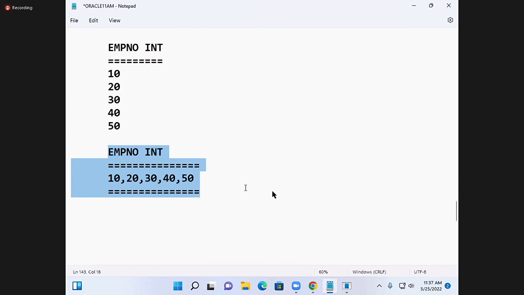But here, which data type? Predefined data type. Predefined data types support only a single value in each row. These multiple values I cannot save under a predefined data type column. In a predefined data type column, I can't store a group of or multiple values in one single cell of a row.